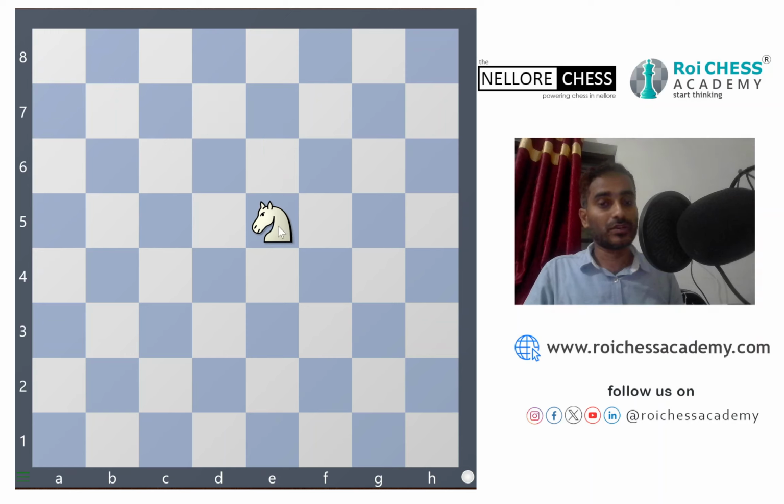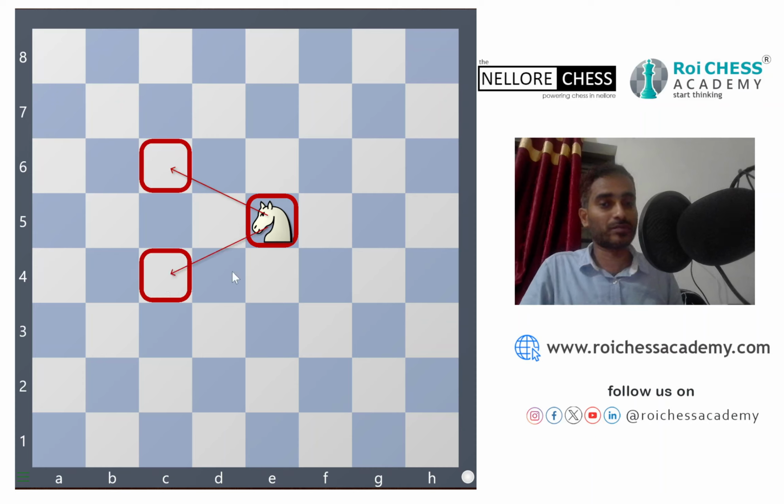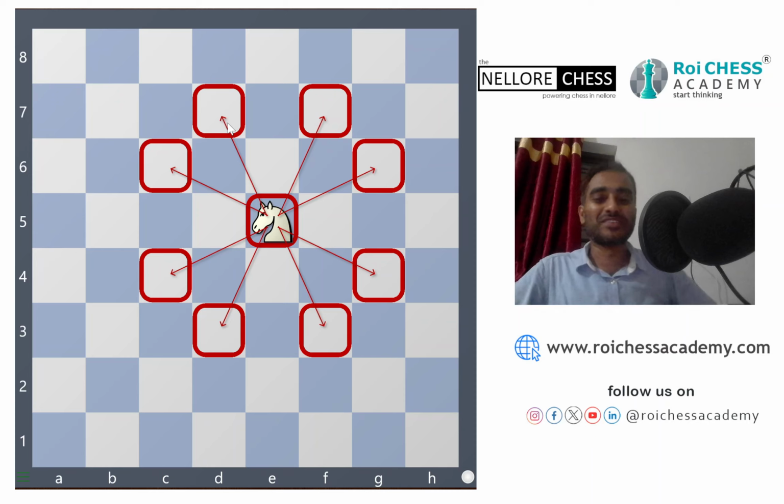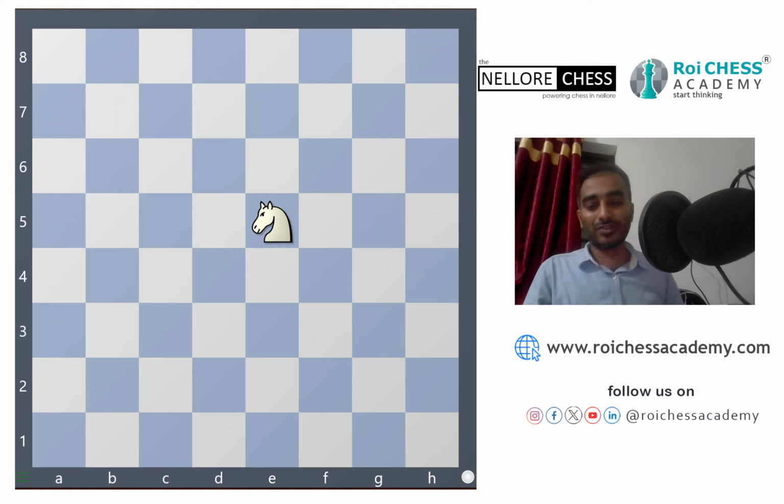Let me show you. It is on a dark square, going to this square. You only check, please. It looks like a propeller, like a flower. So you can see the knight is on a dark square and it's going to a light square. If it is on a light square, it goes to a dark square. So I hope you all understood how to move the pieces.